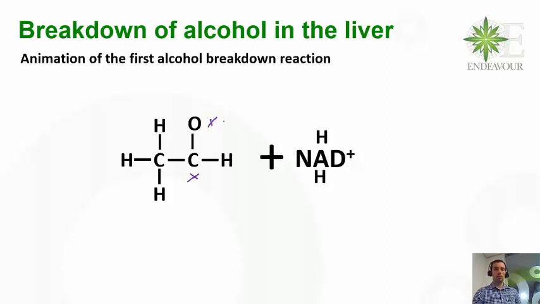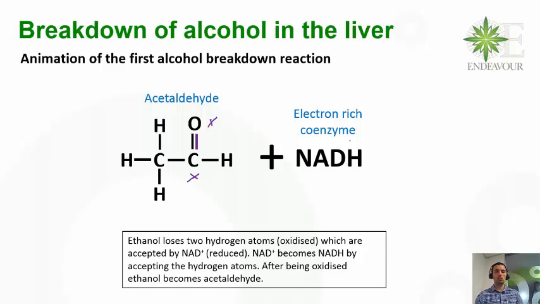So as a result of this, we now have a carbon that needs an extra bond as well as an oxygen. And we have NAD plus associating with extra hydrogens. So that's going to allow each of these compounds to change. So we have our coenzyme now in the form of NADH in the electron-rich form, and we've got that extra covalent bond forming between the carbon and oxygen to satisfy the bonding arrangements of those atoms. So essentially we have the ethanol being oxidized, losing those hydrogens, meaning an extra covalent bond is needed between the carbon and oxygen. So this is what is required to convert the ethanol to the acetaldehyde compound.